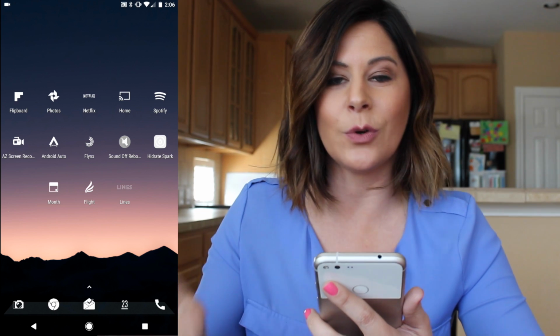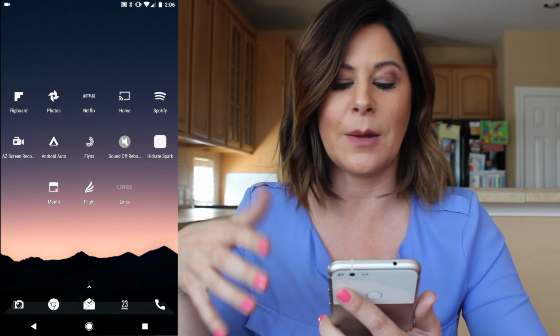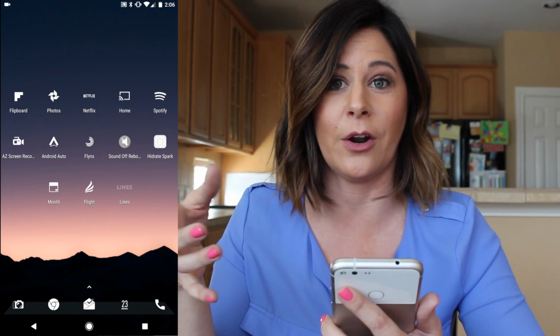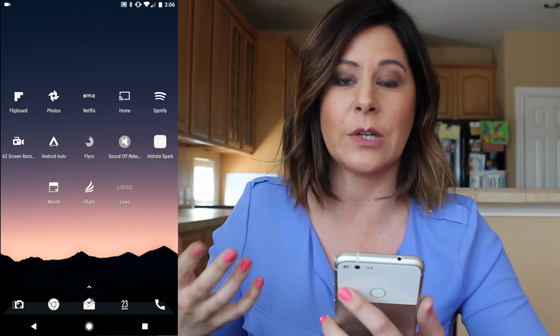on any of the platforms that you have available, so it makes it really, really easy. The next thing is Google Photos. No, this is obviously not a new app whatsoever, but it is something that I wanted to shout from the rooftops, something that you all should definitely check out if you're not using it already. But this is how I back up all of my photos and videos from my phone.